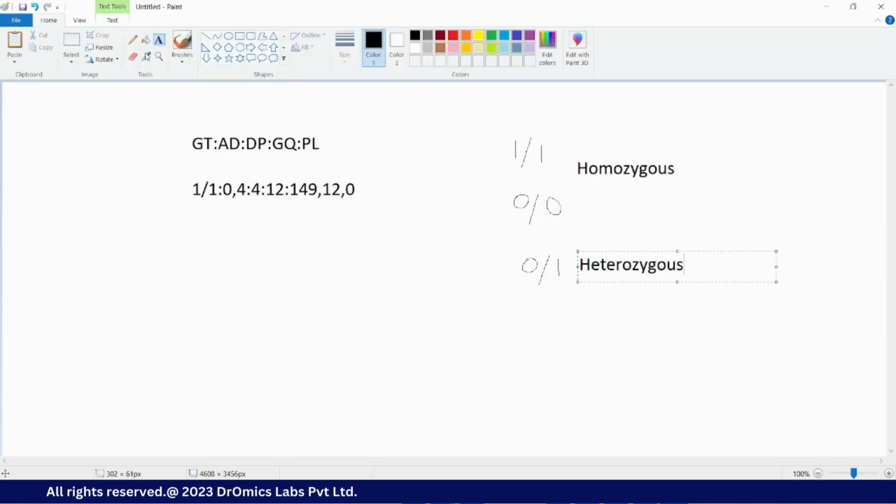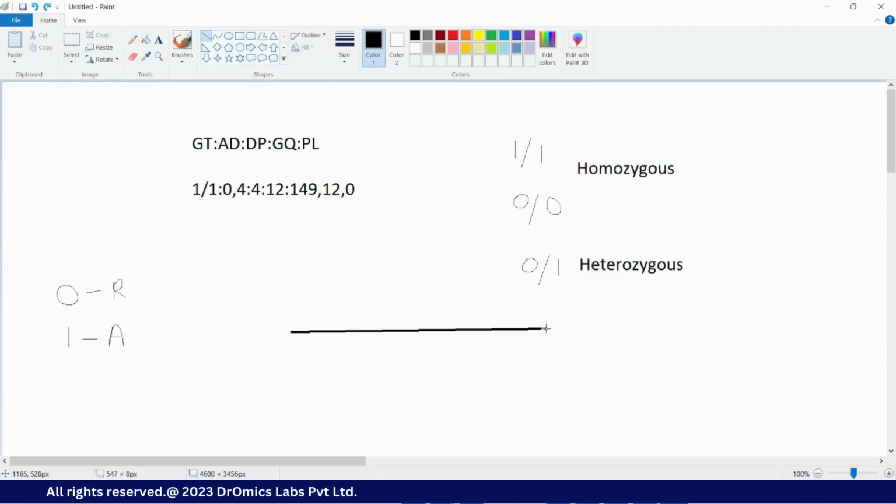Here 0 is representing the allele in the reference and 1 is your altered allele. Let us consider this is your reference genome, where your reads are aligning, and in the reference, A is present. Let's consider that at this position you have a total of 10 reads.